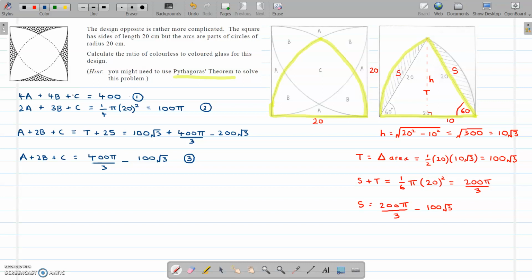Now this in itself is going to be quite a challenging exercise, so we're going to make a second video that will follow this on to the conclusion. I'm pausing this one now. Have a look at this, reflect on what we've done, and we'll solve these 3 equations in the next video.